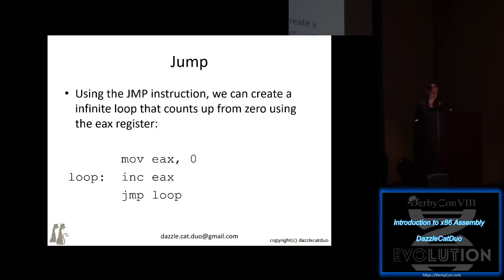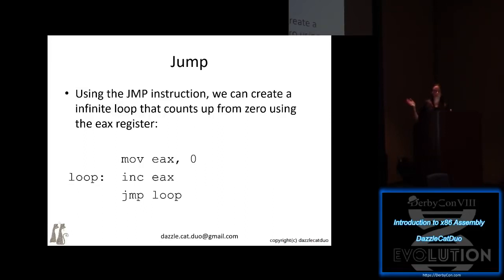So an example of this to implement a loop. Real quickly, I move a 0 into EAX, so I'm using EAX kind of as my loop counter. I'm going to increment EAX, which just adds 1 to EAX. So on first increment, it would be a 1. And then I'm going to jump loop. That just loads the loop instruction's address, which was 1 line ahead, into EIP. So the next instruction would go back up and increment EAX.